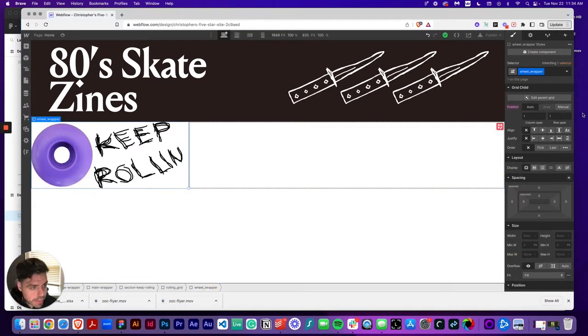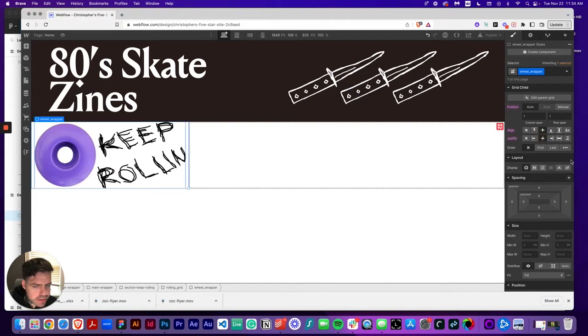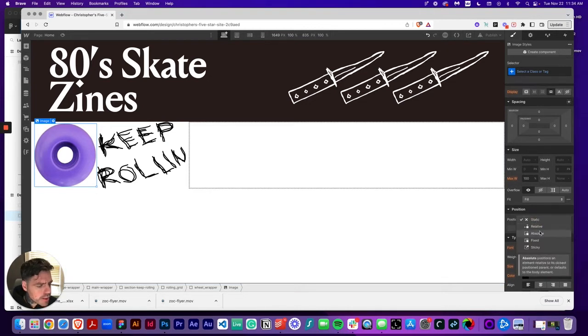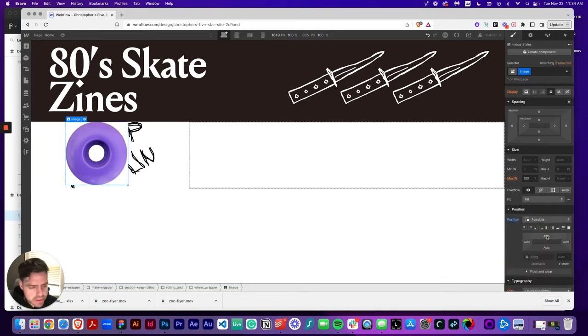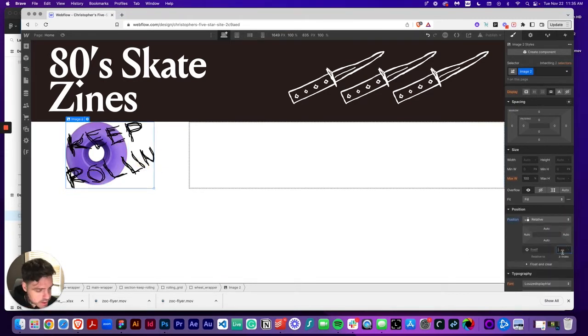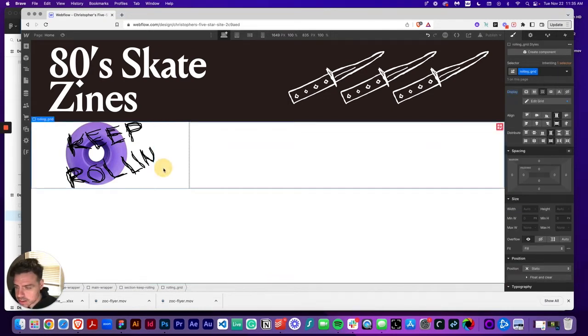Do wheel wrapper. Let's give it a little flexbox and see what that does. And then I think we're gonna absolutely position this one relative. Okay, cool. That's stacked on top of each other. Let's see here.